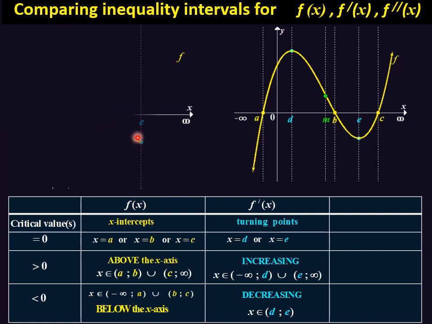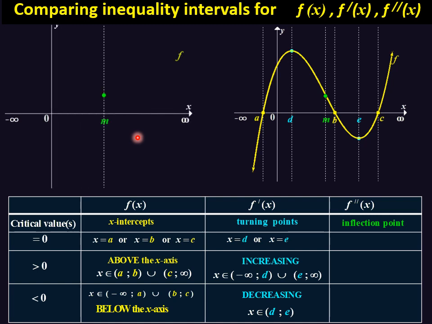Now let's look at the second derivative. Let's take that away. Second derivative, the critical values you obtain from your inflection point. What is the inflection point? There's only one inflection point. Let's find the inflection point. That's right, at M. So we're only going to use this interval, negative infinity to M and M to infinity, nothing else. So when you work with the second derivative, you only use the inflection point. Where's the inflection point? x equal to M.